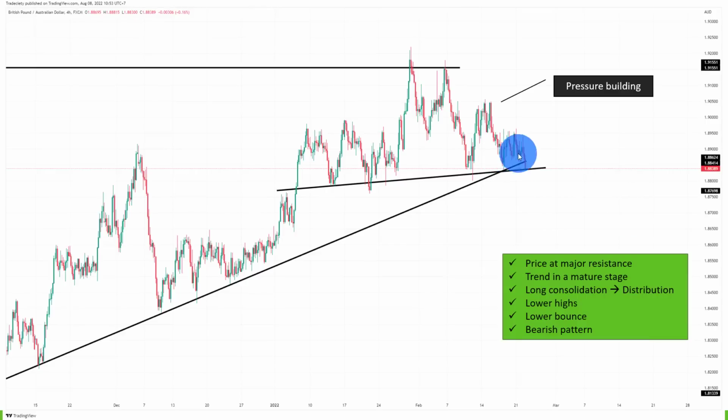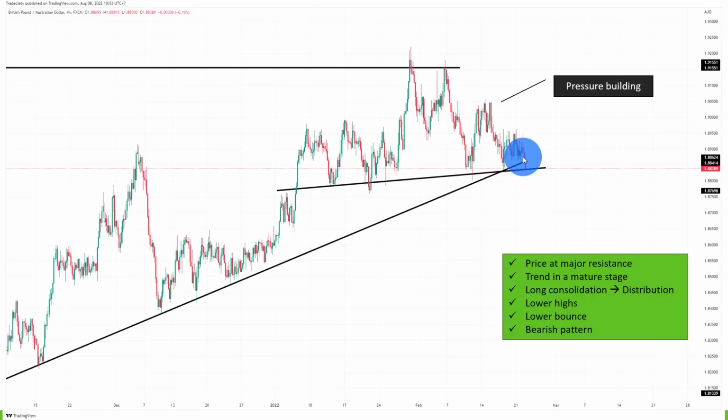When we zoom in, you can see we have this pressure pattern. Some traders may even believe this is maybe a head and shoulders, right? We could say here's our left shoulder. Here, this could be our head with a kind of a double top, and then the right shoulder is here with the lower highs. And here we have our lower bounce pattern, which is a very strong pressure building pattern.